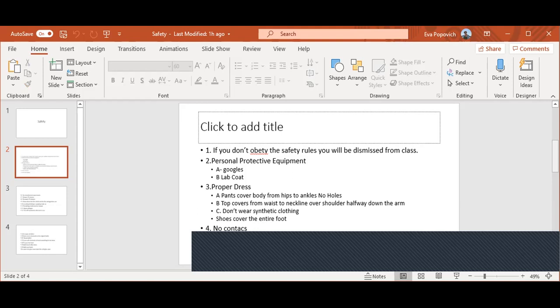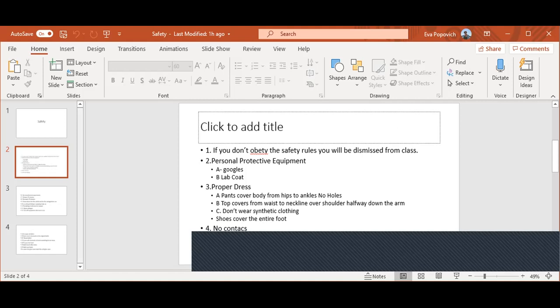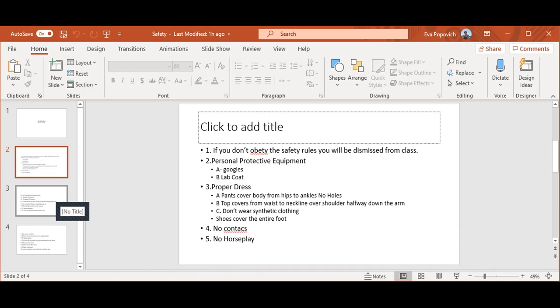No contacts. When I was in high school, a good friend of mine nearly fused his soft lenses to his cornea. Please, in the future, don't wear contacts. You could create a huge problem with your eyes. How did that happen? Basically, you have to understand, I was in high school in 1975, guys. There weren't requirements to wear goggles back then. So he was working with an organic solvent and it splashed into his eyes.